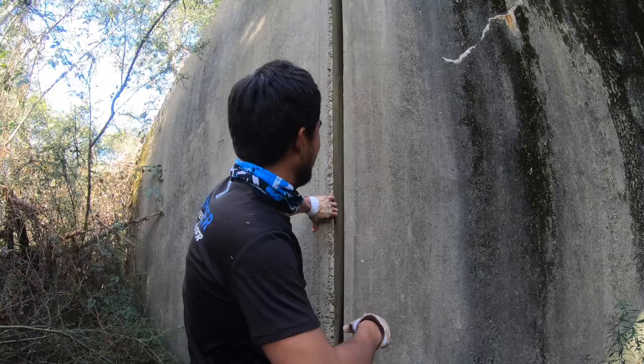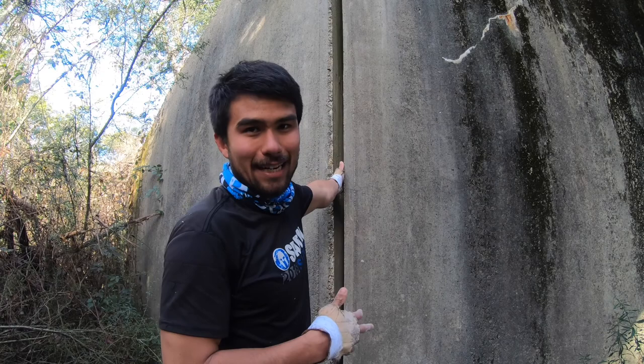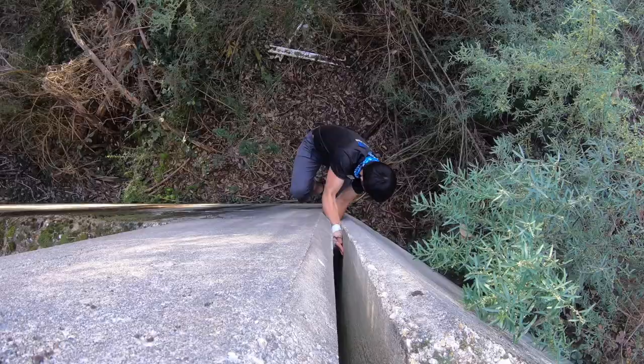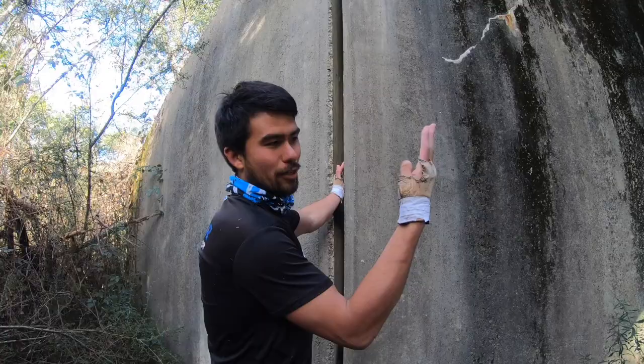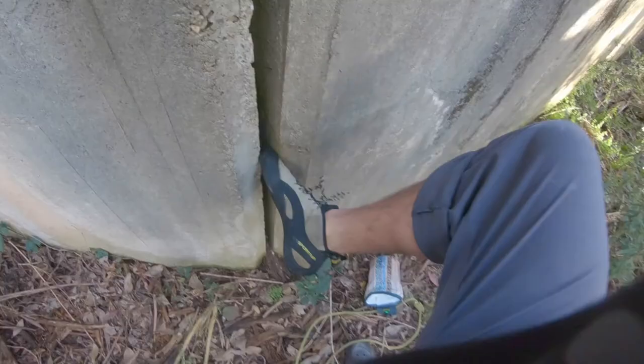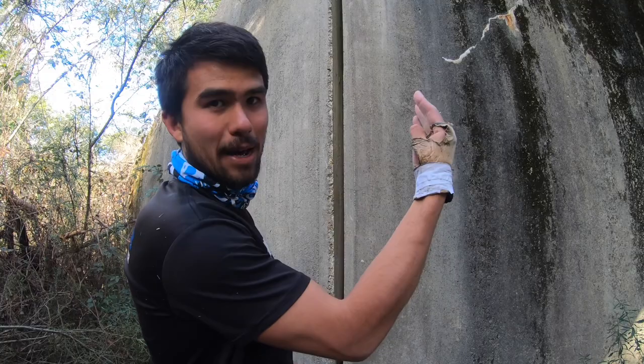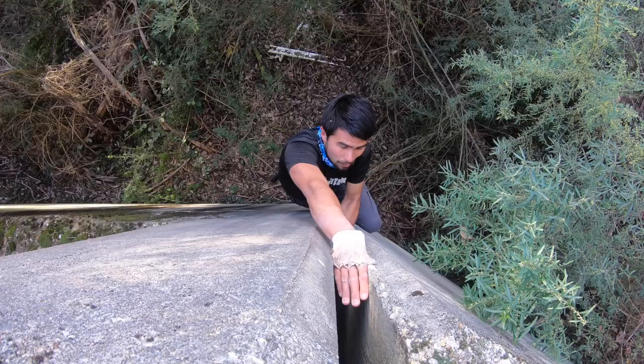Because there's not really any holds and things to grip onto, you put a body part into the crag, you expand it. So cupping and twisting. Or putting your foot in sideways to hold you into the rock. As I get a little bit higher here, the crag gets a little bit wider than what I can jam with my hand, so I'll go into a fist shape.